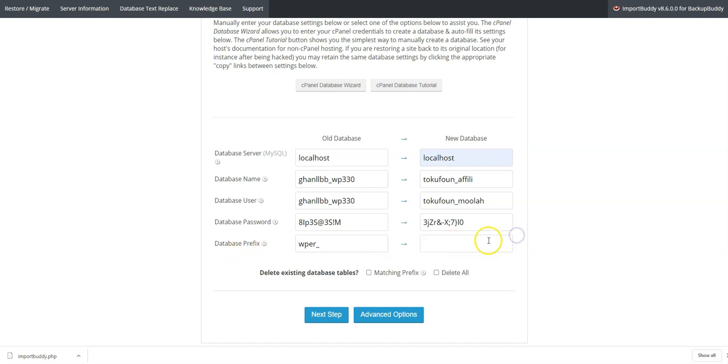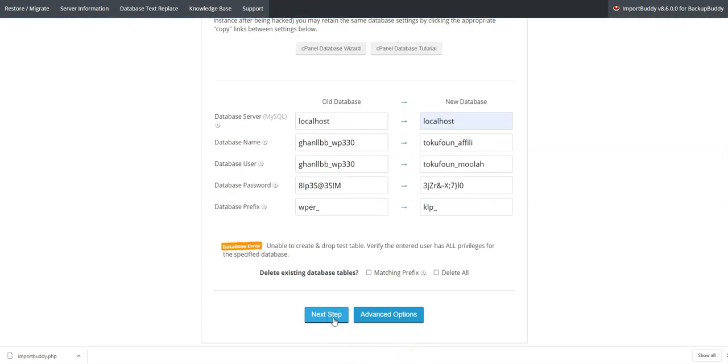For most WordPress tables, you'll get WP_, but for security reasons, it's always good to change the WP_. For this example, we'll just do something like this, and we click next. Sorry guys, I have not given the database privileges.